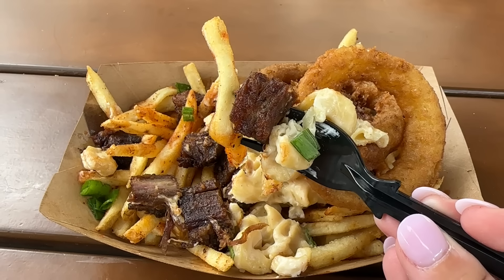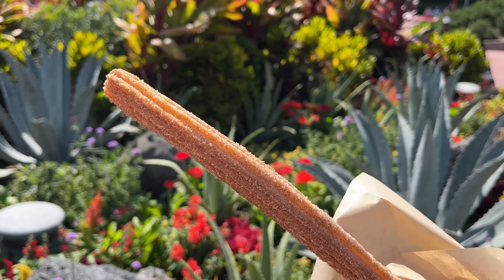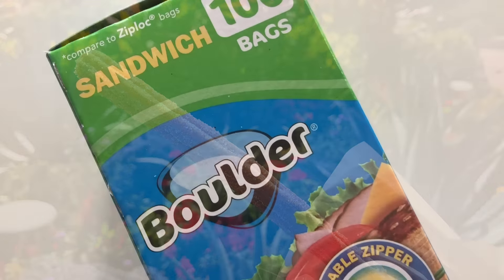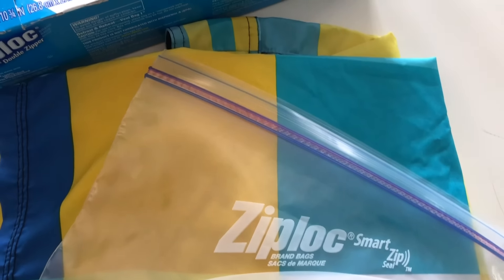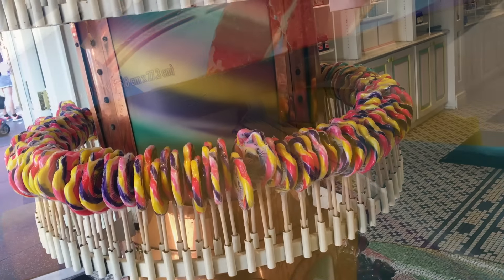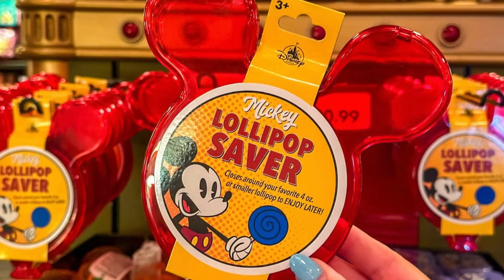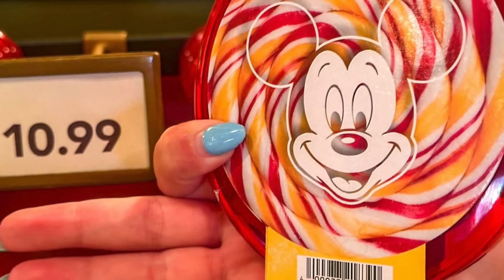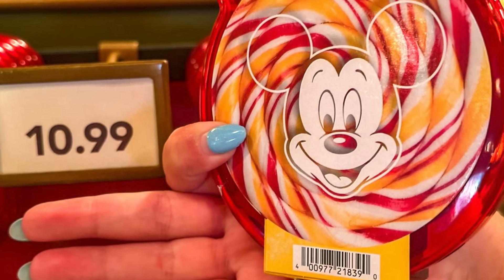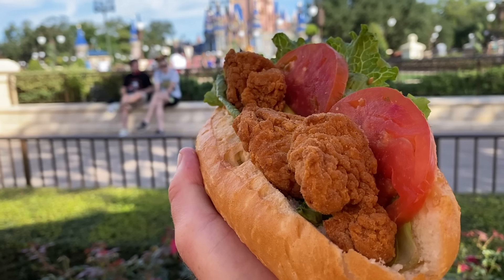Collapsible containers are a great way to save a snack when you're not quite done with it instead of throwing it out. When you need to get on a ride and can't take food with you, just stash it away. Plastic bags are also great for awkward-shaped candies like oversized lollipops. Disney even has a new lollipop saver available for $11 at the Emporium on Main Street USA — though personally I'm just going to bring a Ziploc bag because $11 is a lot of money. Either way, hooray for no more wasteful sticky messes.